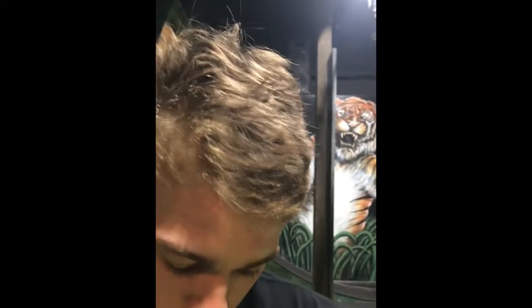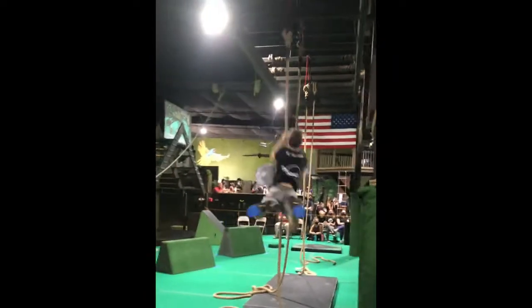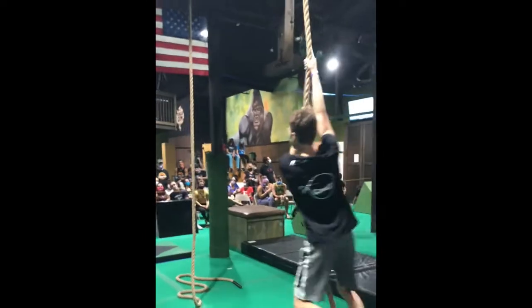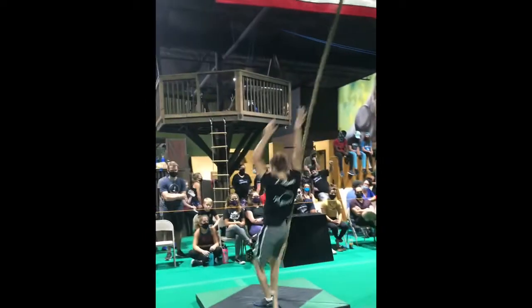However, here I could have taken less time to rest afterwards, because I decided to chalk up here, and in the long run, that's probably where I could have saved some time. But however, these bungee ropes could be a little tricky, because those ropes do fall a little bit. They drop because they have a lot of give on them due to the bungee cords on the top of them. And this would be straight into the dismount.